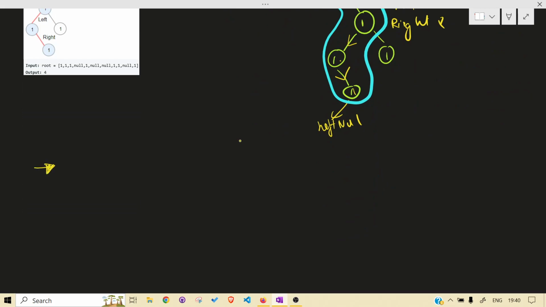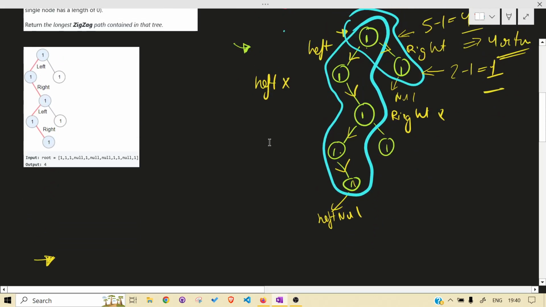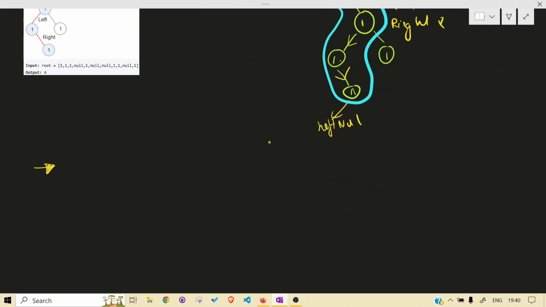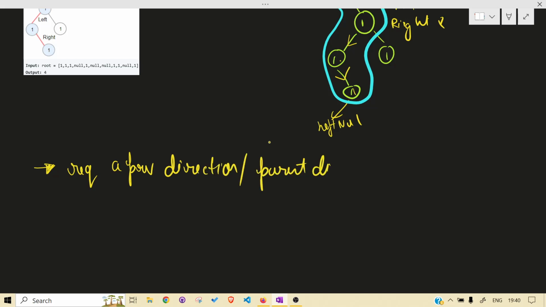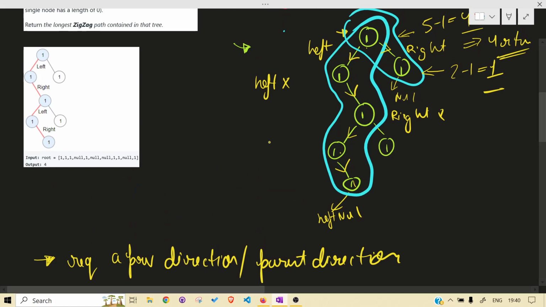There is one thing to observe: when we traverse it, we require a previous direction, or you can call it the parent direction. Why? Because without it, we cannot decide which direction we should take next.